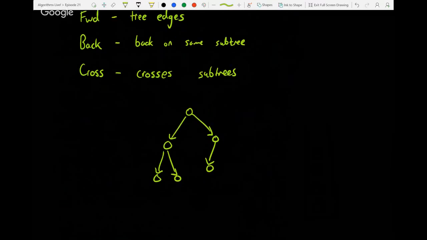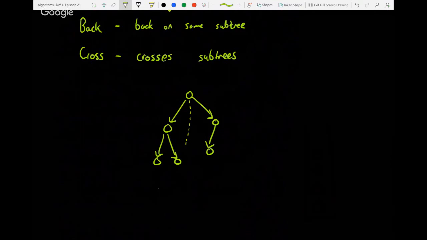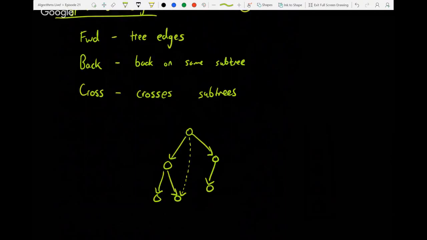If you're a bit perceptive here, you could also have edges that come down like this. So I'm doing my DFS and then I hit something that's forward like this as well. I also consider that a cross edge. So I lump those in with the cross edges. Some of you might think this is a bit different, but I only think about the three types of edges in terms of the DFS. Okay, so the important thing here that's kind of nice is in undirected graphs, you never have the cross edge. So this will never occur in an undirected graph.